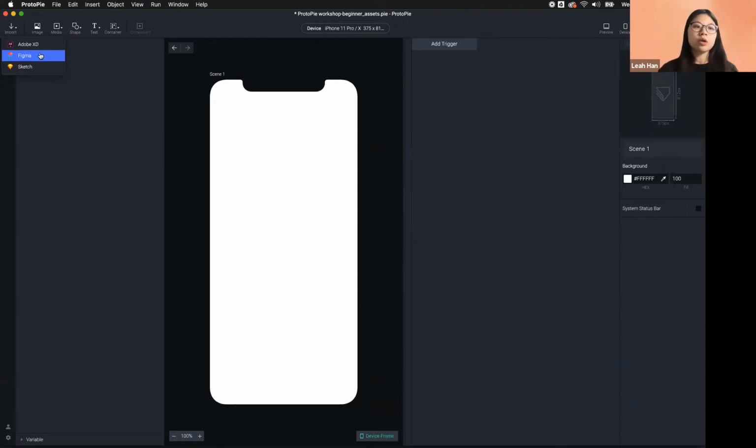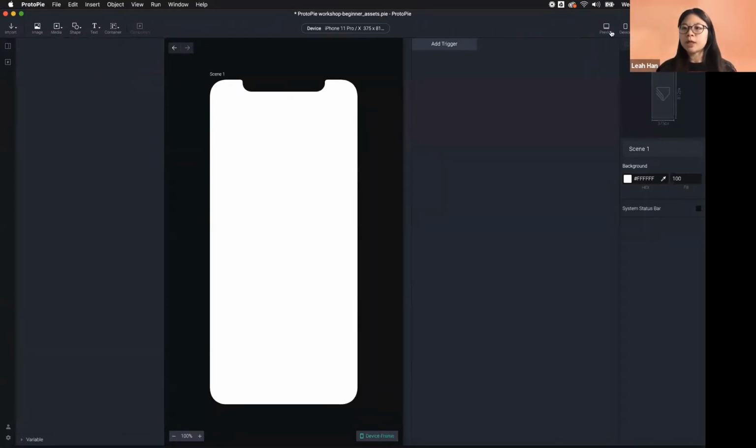So maybe you can join the launch event and learn more about Figma import. After that, we also plan to make an Adobe XD plugin and a Sketch plugin. Today we just start with some very simple shapes and use the assets I prepared for you. In ProtoPie, you can also import images, videos like MP4 or MOV, audio like MP3, and also Lottie. For camera, we will learn it in the next workshop. There are also some basic shapes, text, and container. Container, we will learn in today's workshop later.